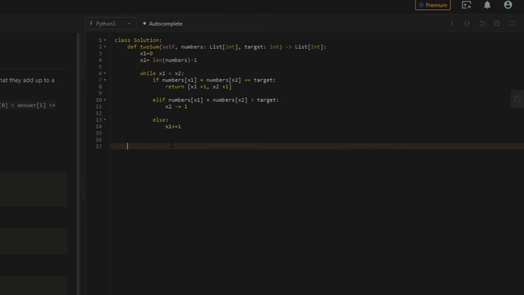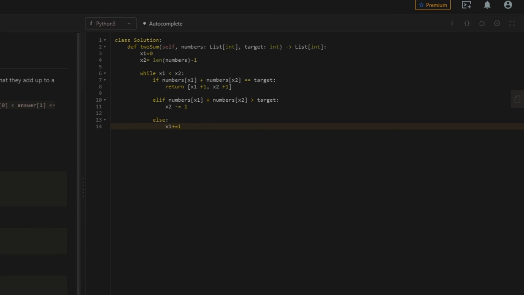I also want to add one last thing, because I realized that a lot of the times you came across solutions where the numbers array is just two values, like 0 and minus 1, or 1 and 2.